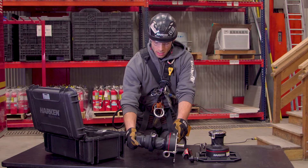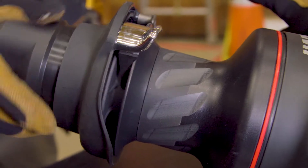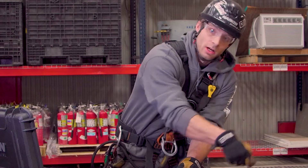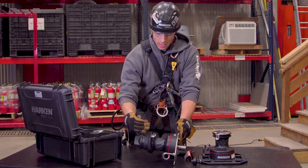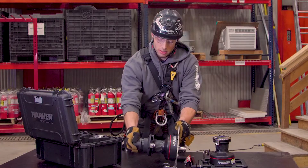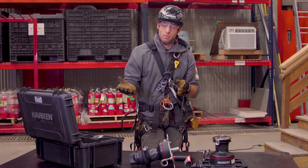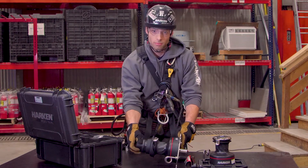It's also designed for controlled lowering. If at any point an operator were to come off of the device, it auto-locks to block any progression of rope. Where typically lowering on a winch like this you'd have to untail and use it as a friction bollard to lower, here you simply turn the knob forward and it adjusts the spring tension in the self-tailing jaw — so you're using it as a friction-managed lower, controlled just by rotating the head of the Lockhead.